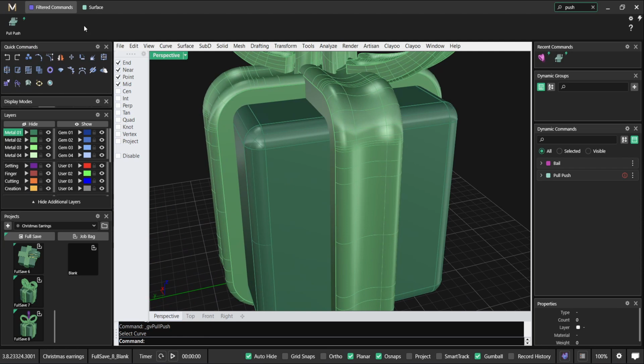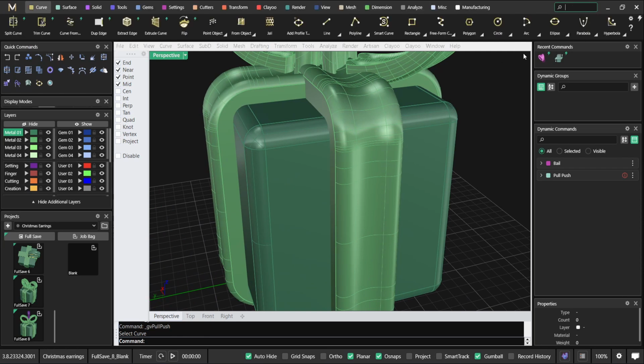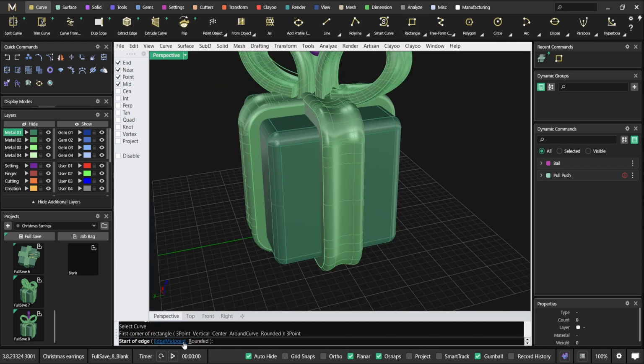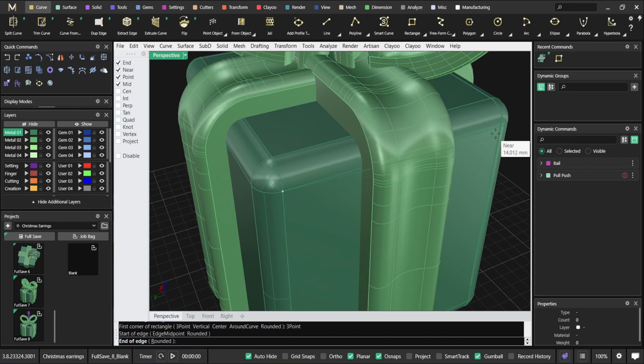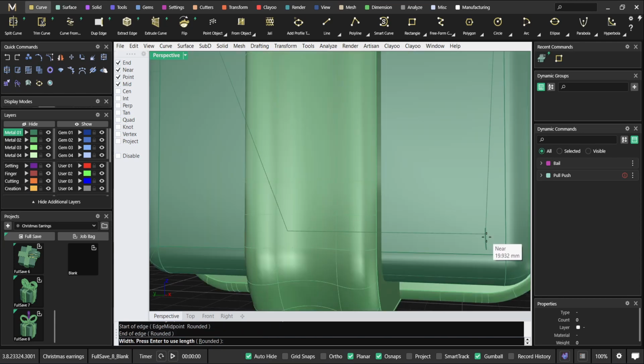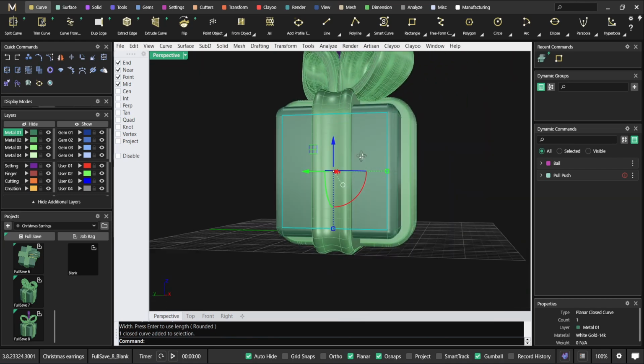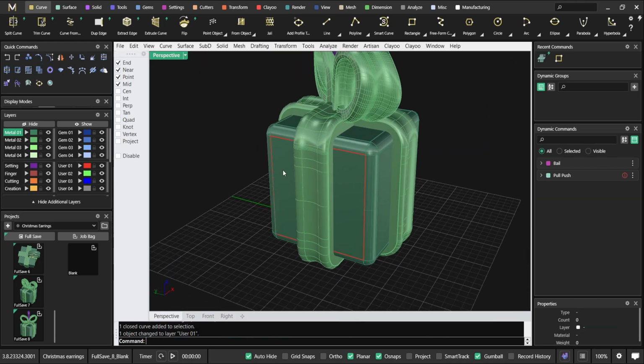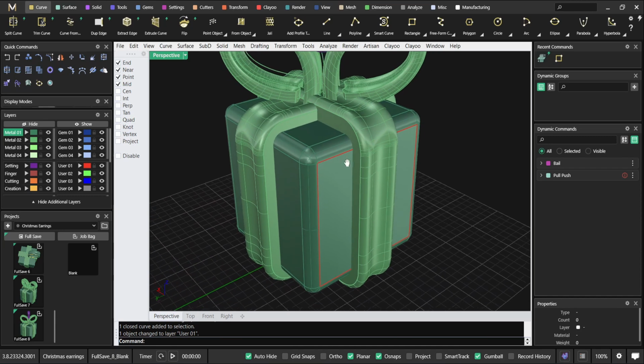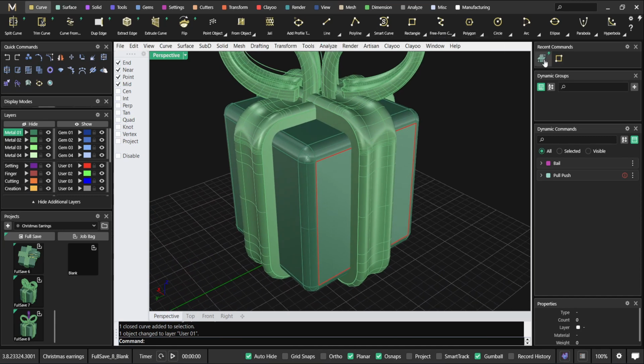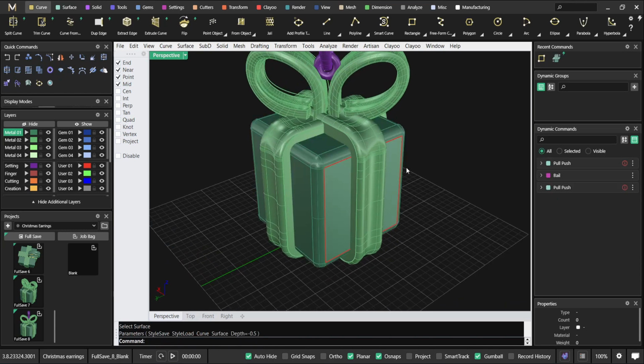Oh, we need a curve, so let's draw a line first. We could actually use a rectangle from 3 points. So that's going to be 1, another 1, and 3. See? So this is our line, which is here now. I put it in red so you can see it a bit better. And now if we use push-pull, as you can see here, it's on the recent commands. Select curve, select surface. Oops.